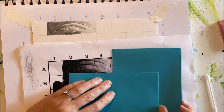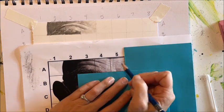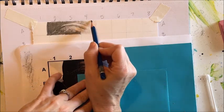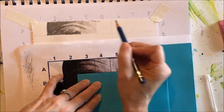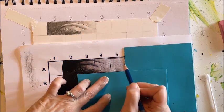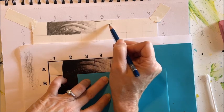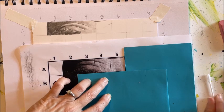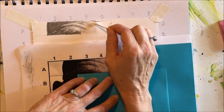Okay, now we're going to move on to our A5. I can see that there's this line up here that starts in my 4. It's pretty dark, and then curves up, something like that. There's another line here that starts maybe just above the halfway point and kind of comes in like that. And the rest of it, if I look really closely, I can probably see his pores and so forth.